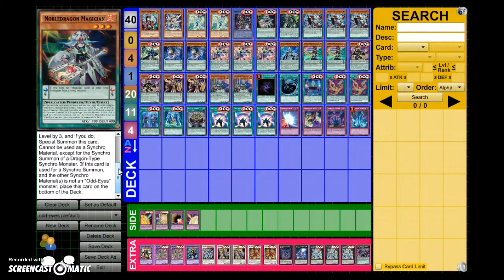If this card is used for synchro summon and the other synchro material or materials is not an Odd Eyes monster, place this card on the bottom of the deck. Yeah. That's the thing.